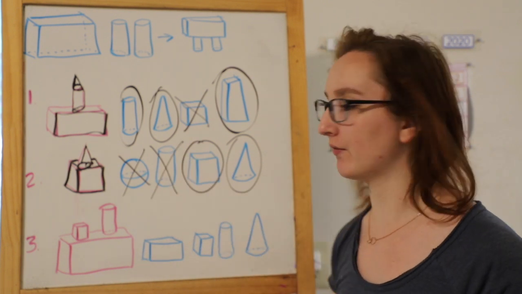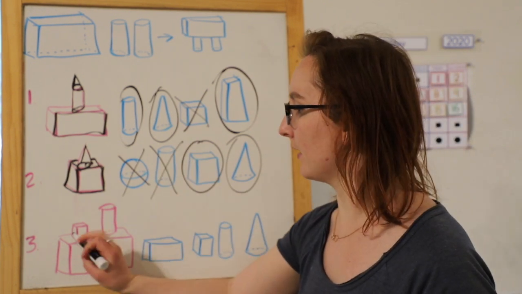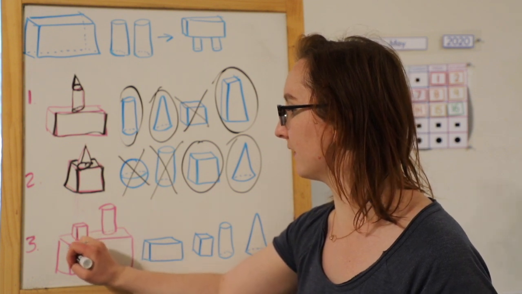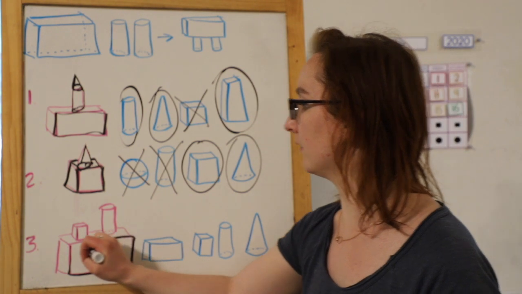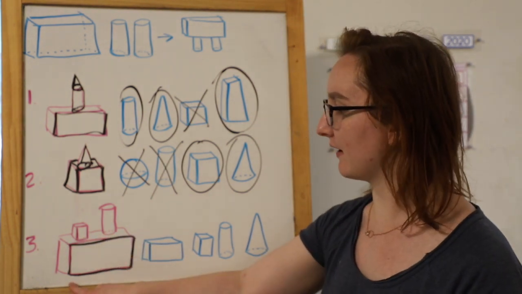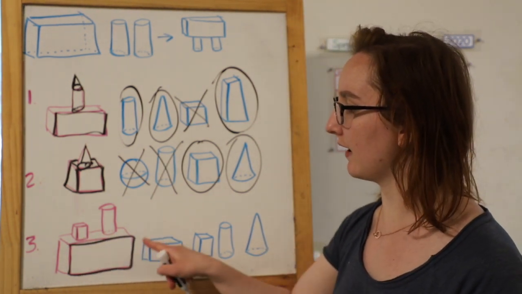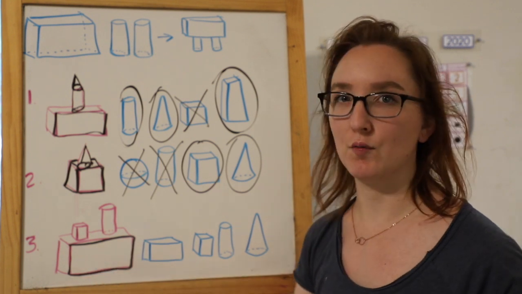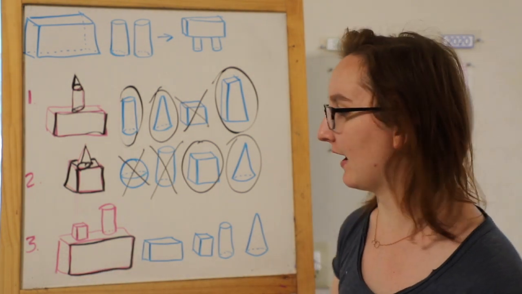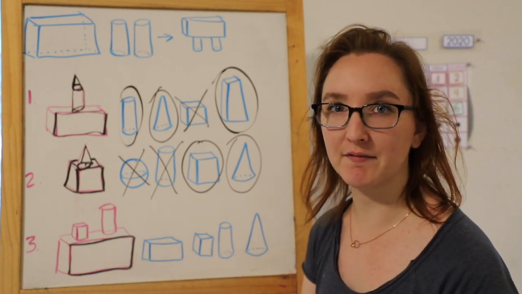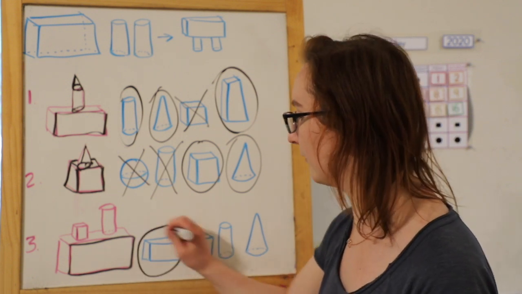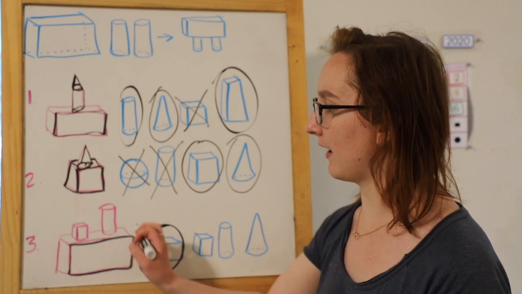Alright, number 3, we're going to work on the bottom, trace that face that's pointing towards us. There we go. And when I traced it, I saw that I had 2 long sides and 2 short sides, which means I'm working with a rectangle here. So since I'm working with a rectangle, it must be my rectangular prism. So I'll circle that. Then I'll work from my left over.